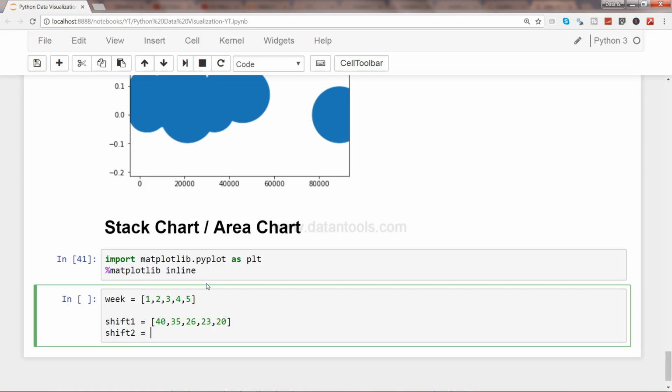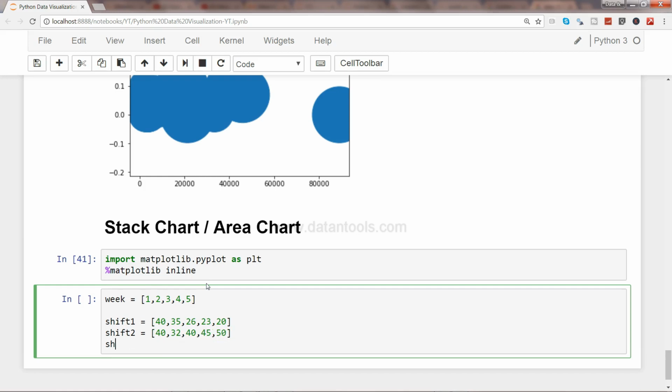For shift 2, let's say you have 40 hours, then 32, then again 40, then maybe 45 and 50, and in shift 3 it's pretty normal, 40, 35, 45, and then 42 and 40.